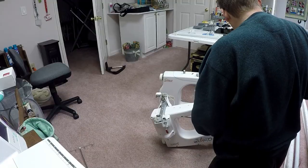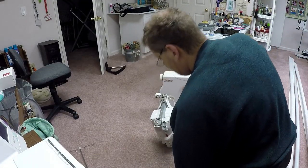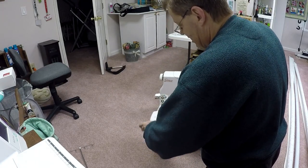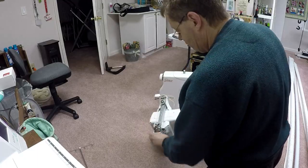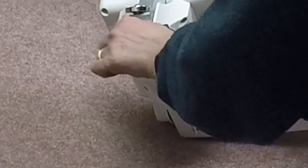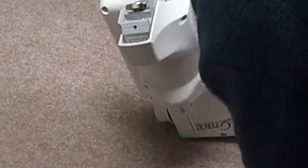Okay, so I can take this. So I'm gonna set this aside for the moment. I need to also resurrect this channel lock here because ultimately I need to put this on Esther May. So I'm just gonna take the screw and just pull it off completely here. I've got another screw that goes in its place to kind of fill the gaps, and I'm gonna need this screw for Esther May as well. So I'm just gonna leave the wheel off for the moment and take that off.